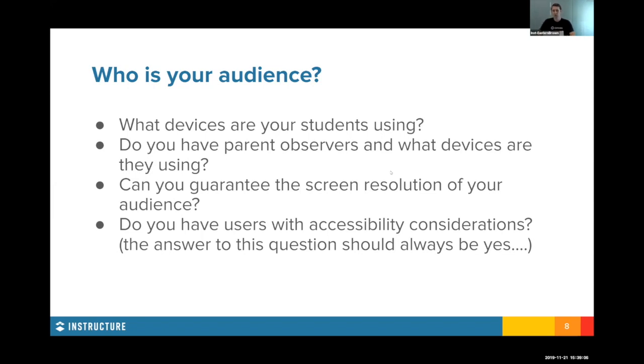But if you don't know all the devices that people are going to use, then you need to think about, well, how might things change if people are using a mobile device or a tablet versus a desktop or laptop? So these are all things that we need to think about.